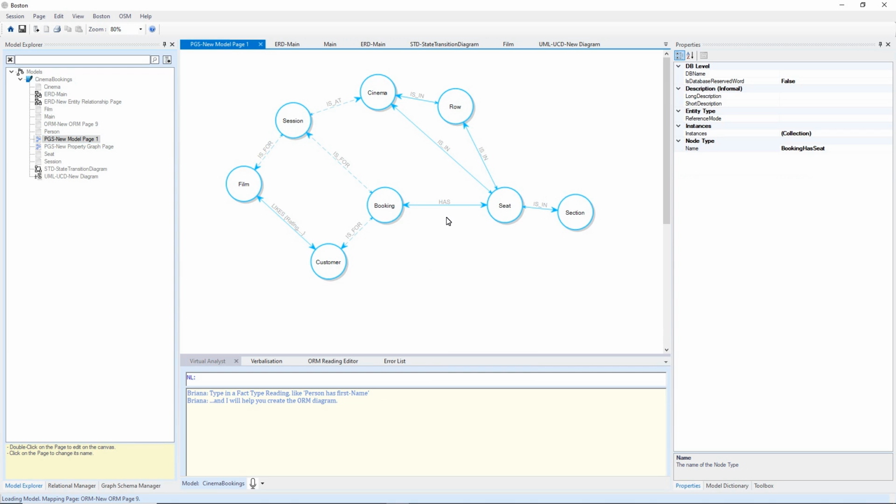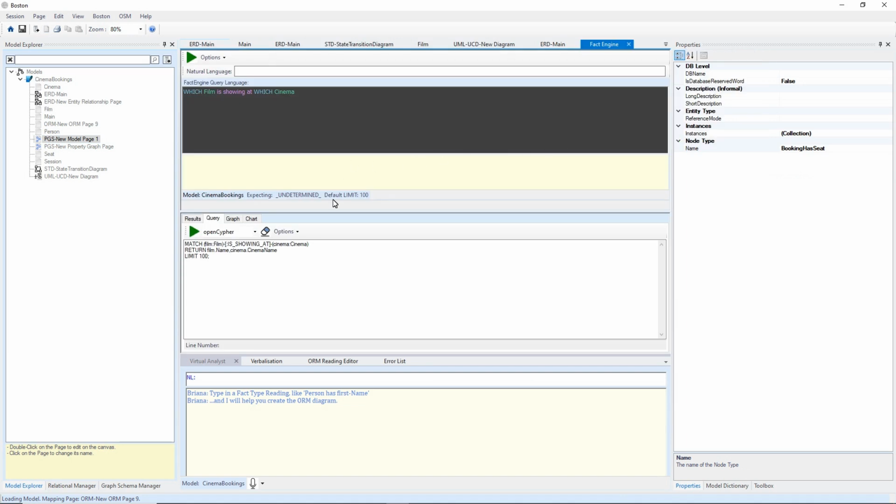Now, depending on how the user wants to treat it, will influence whether or not we have a simple query like this: film is showing at cinema, or we have to do multiple joins across a session node type.